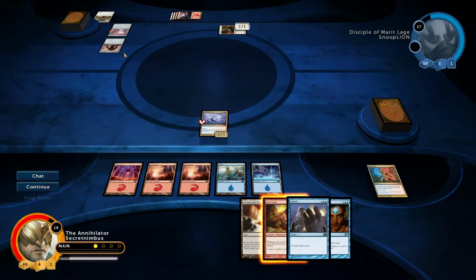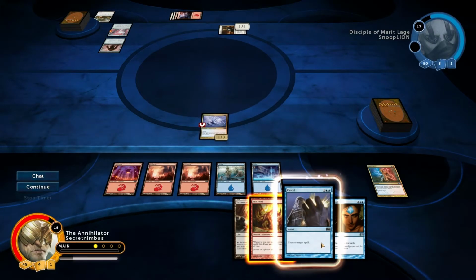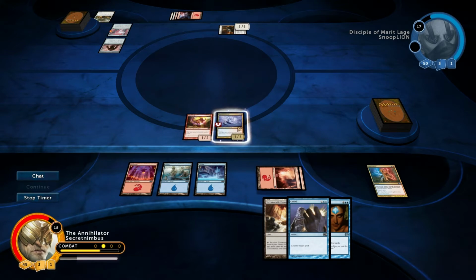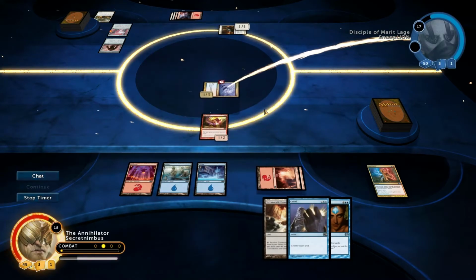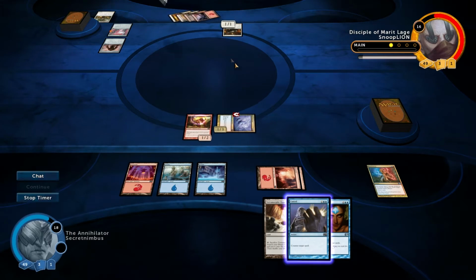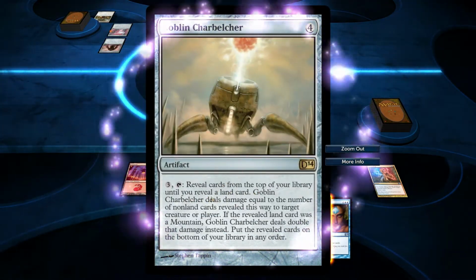So I'm actually going to keep my Cancel back. If I play the Kiln Fiend, I will have enough for Cancel, yep. So I play the Kiln Fiend and then swing in with the wee Dragonauts, like so. And then I can cancel any of his spells he decides to play next turn, which will be pretty handy. I still have 3 mana open, so if he decides to get something down, which will be an artifact, I will be cancelling it. So what's this then? Gobbling, so reveal cards from the top of your library until you reveal a land card.